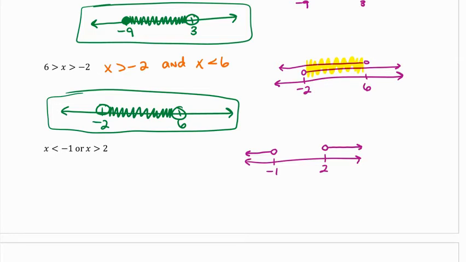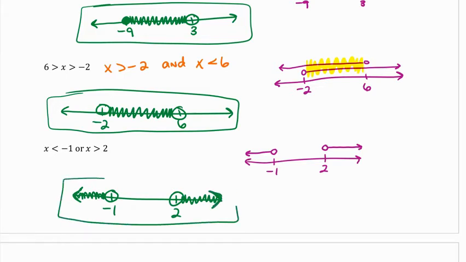But on this one, I want to know where is one or the other true. So, well, this one is true on the left side, and the other one is true over here. So I want to put all of that together now in one graph. So we make our number line. We'll put -1 here, +2 there. They are both open circles. And this time we're shading less than -1 and greater than 2. Okay, that's what an OR graph looks like.